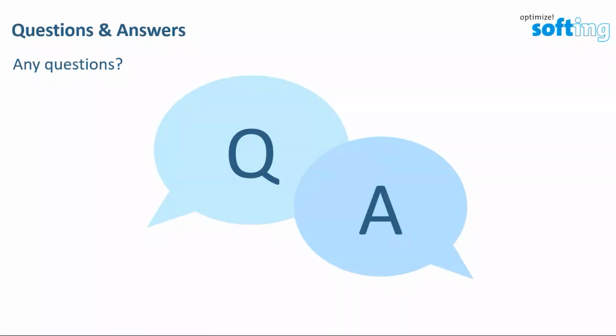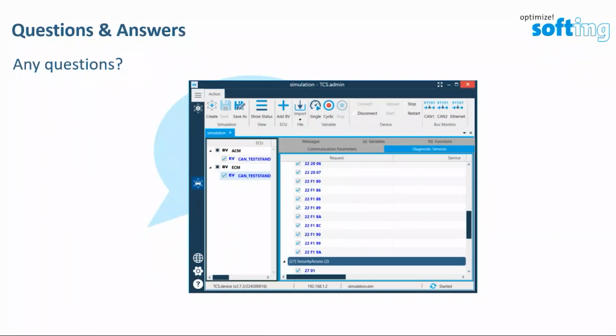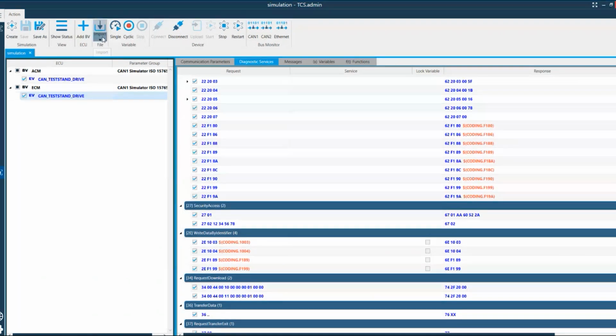Yes. Yes, I showed you just the import of CAN traces. Maybe I'll go back to my TCS admin. We also have the possibility to import other formats. So not only our Softing own format TRC, we can also import CAN ASC format, but also Ethernet based traces like PCAP, PCAP-NG. So here you can see we can import the Ethernet trace. We can also import other formats like the symbolic trace from our DTS Monaco application and other formats.